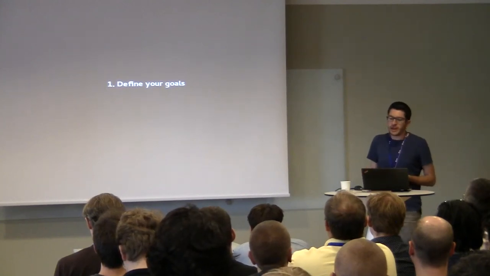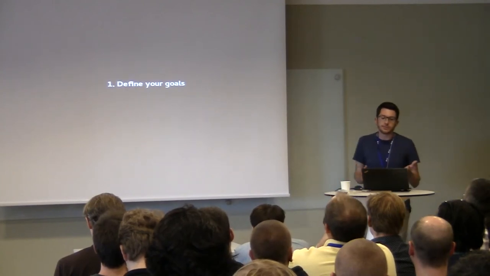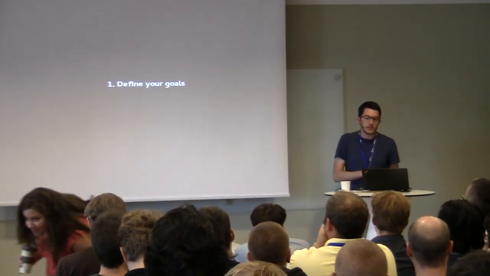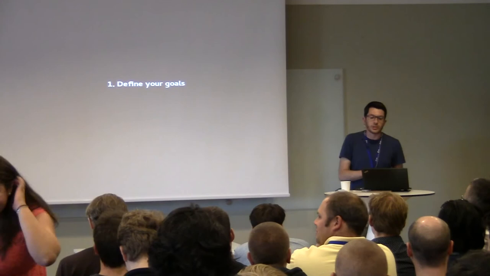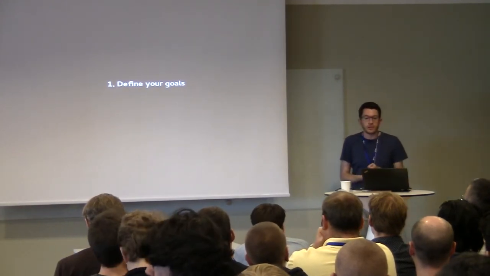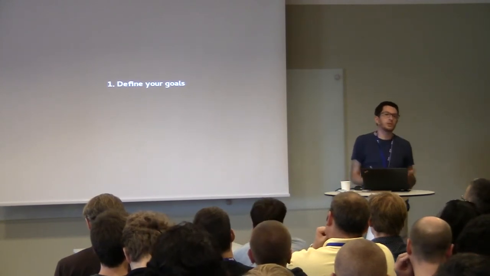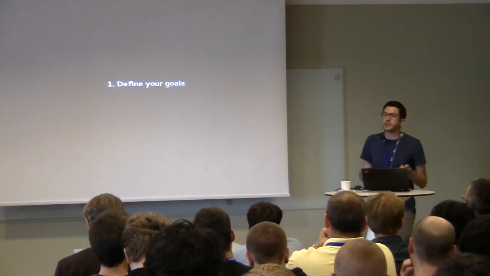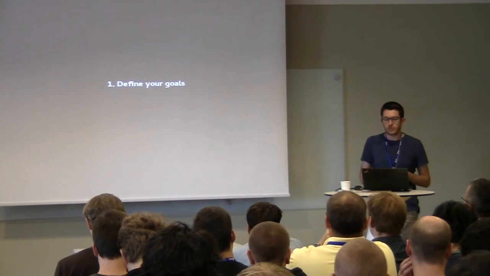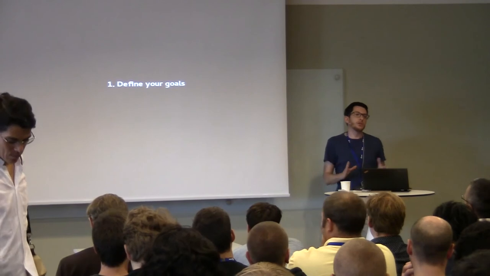And the aim within this process is to try and come up with a short list of coherent goals. And ideally those goals should be user-centric. So they should be written from the point of view of the user. What do you want to enable users to be able to do? What kind of experience do you want them to have? These are the kinds of questions you should be asking when you're coming up with your goals. And the reason why goals are so important is that it enables you to focus your design.